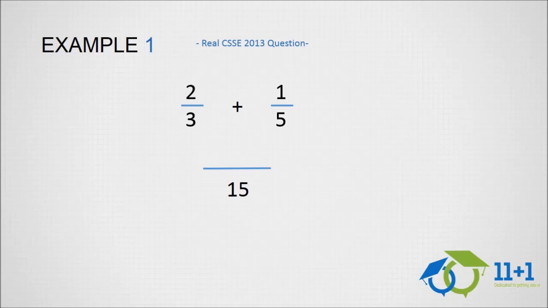So now with that 5, we multiply that by the number on the top. So 5 times 2 is 10. Then we put an addition sign, because this is an addition question. Now we need to see how we get to 15 from the 5 on the right. 5 times 3 is 15, so 3 times 1 is 3. 10 plus 3 is 13, and that's all over 15. So that's our final answer, 13 over 15.